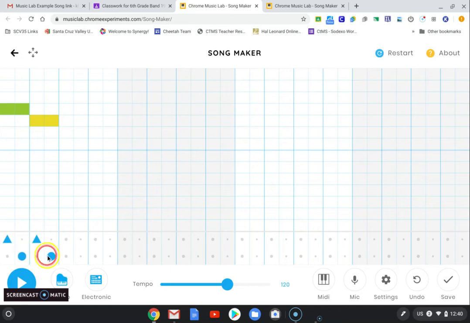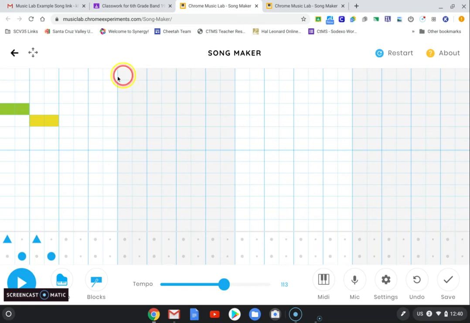If you don't like the sound of the percussion or the beats on the bottom, you can click on this button here. If you want your song to go fast, you can click on this dial and move it to the right. That'll change your tempo to a fast tempo. If you want your song to play slowly, you can drag this to the left and the tempo will be slow. Your song needs to be at least 4 measures long.